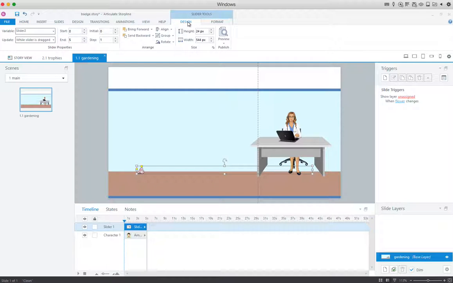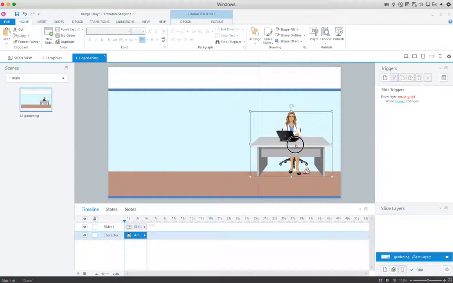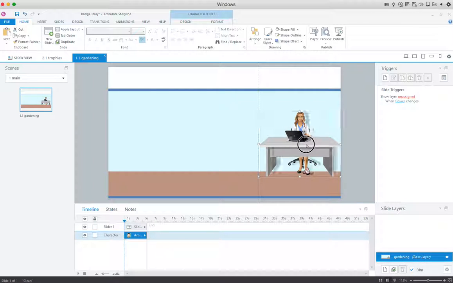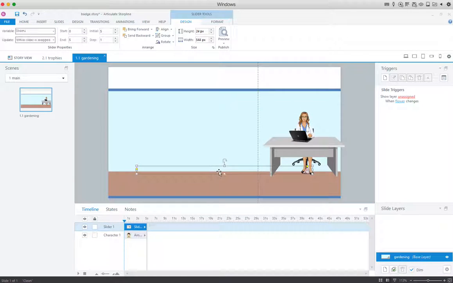So we're going to go to design, and we know that it ends at 5. We can verify that by saying initial is 0, and then you see your worm is there. 1, 2 is here. 3, 4, and then 5 gets us to the end, right? So we can move Amber just a little bit over there, like that. Then we're going to come back down here, set our initial back to 0.